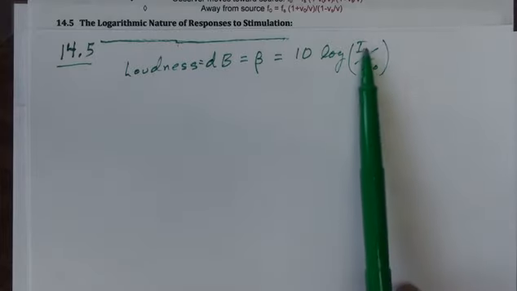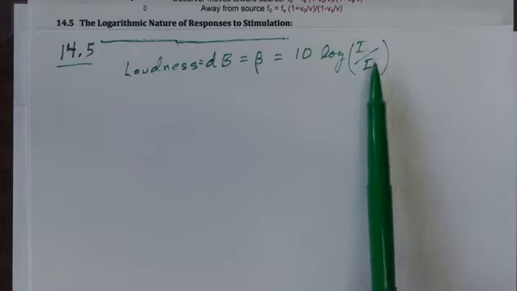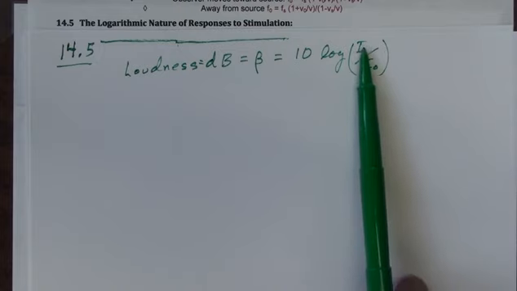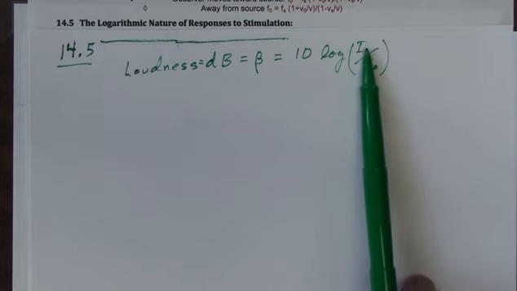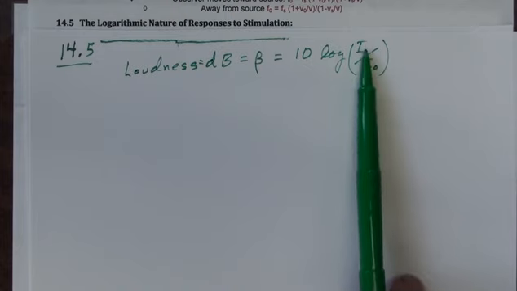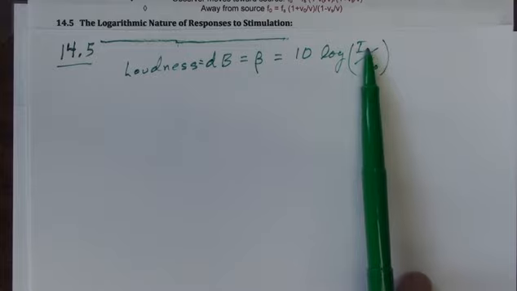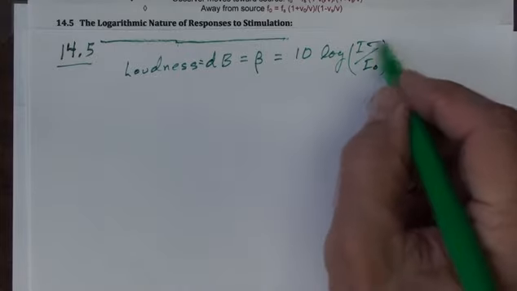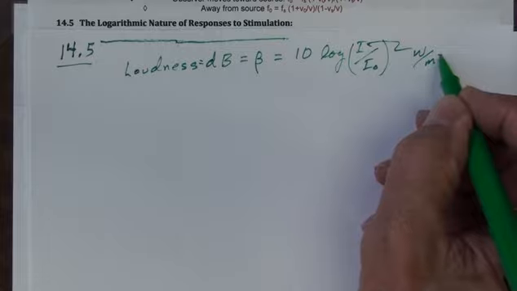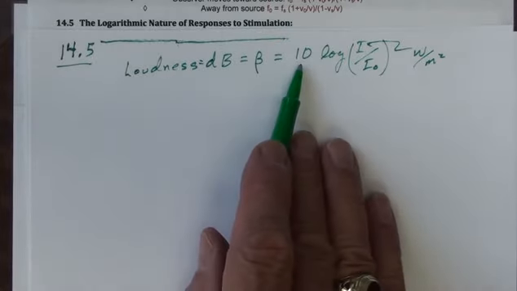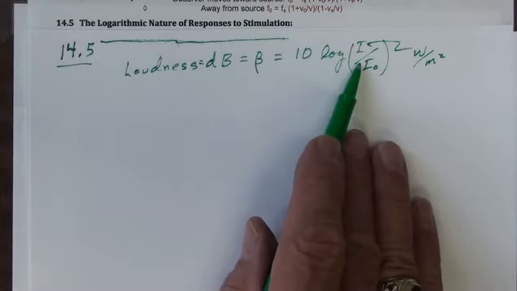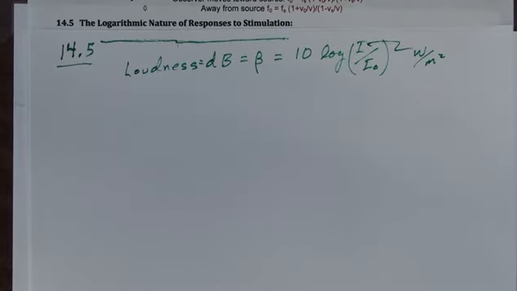Now, I want to go back and talk about this in a little bit of detail. Here we have the intensity. This is the physically measured determination of how loud the sound is. It's the intensity, watts per square meter. This is what we hear. We hear the logarithm of that. It turns out that our bodies take the logarithms of the physical stimulations that are there.